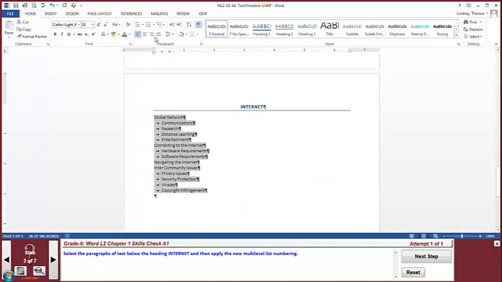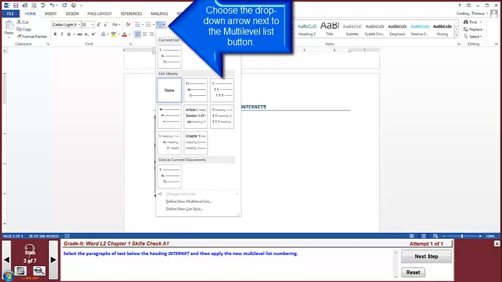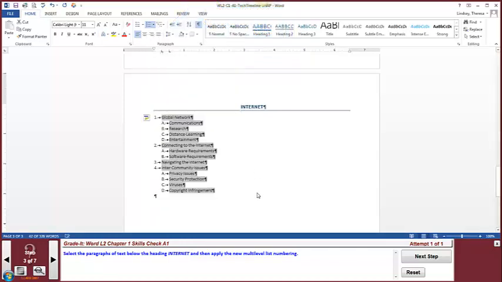So I've chosen this. I'm going to go into this drop-down list, and this is the new list that we made right here. So I'm going to apply that there, and that applies that same formatting that we just created before. Notice that there's not a third level on this listing, so you don't see that number with a parenthesis on the end of it, but you see the first and the second levels there. Okay, next step.